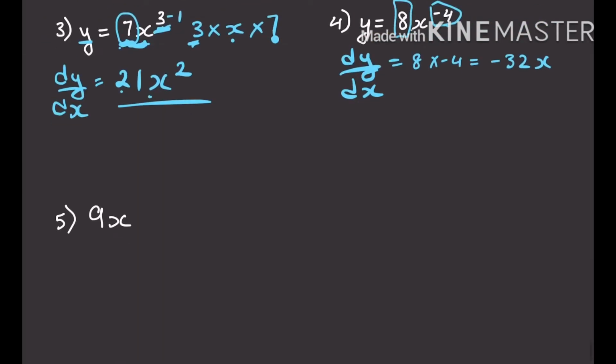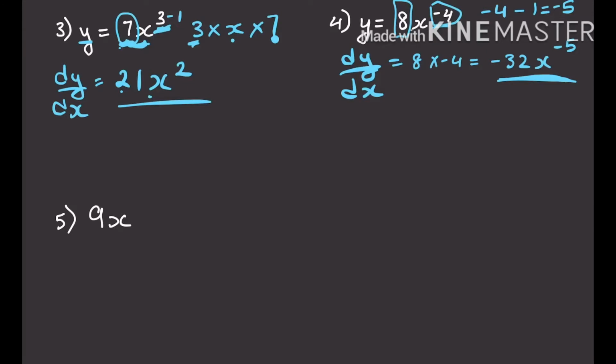Our next step was that we should subtract 1 from the power. So let's come here and subtract. So our power this time is minus 4. Minus 4 minus 1. So guys, it is a minus 4, so it wouldn't become a minus 3 since it's a negative. Minus 4 minus 1 is minus 5. So our power will become minus 5. Yeah? So this is our answer. Minus 32x to the power minus 5. This is just simply how you deal with negative powers.